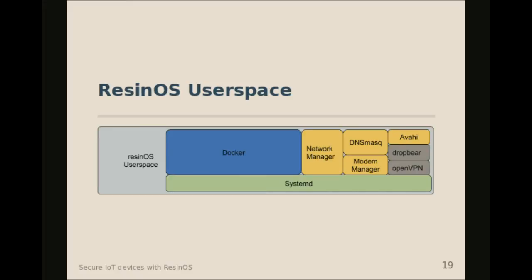or your own Wi-Fi. dnsmasq for local DNS caching and for controlling the DNS servers that the device is using. ModemManager, in case you're using modem type connectivity. Avahi for local network advertising. So this, in theory, on many networks, allows you to connect; I think by default it advertises resin.local, so you can just connect to your device knowing that. It rarely works for me, based on how your networks are set up. It wasn't working on the conference network. Dropbear for SSH, and OpenVPN. And I think in the production images, OpenVPN and SSH are closed or not running.